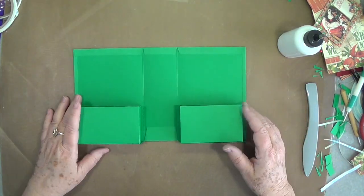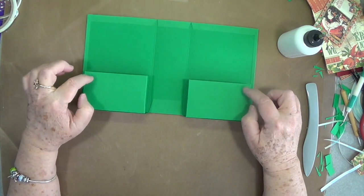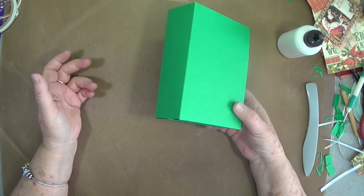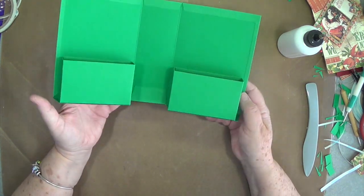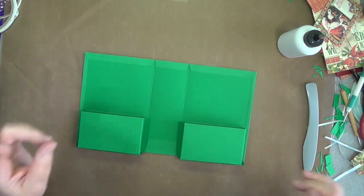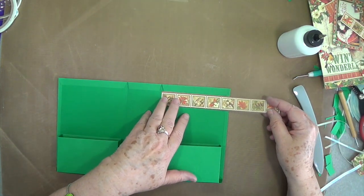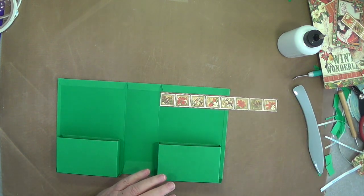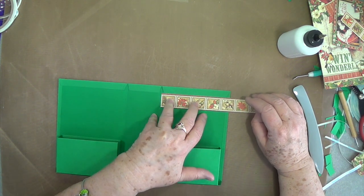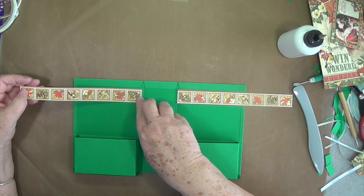So there's your box so far — now it's just a matter of decorating. To hold the box together, I put a magnet on the last one I made last year. You can do that or you can just make a belly band or something — any way you want to hold it together is fine. I think this time I might tie mine together with some twine, since the whole farmhouse look is so popular. I'm going to use some of the Winter Wonderland 8x8 paper pad to do some decorating, but you can use whatever decorations you want.